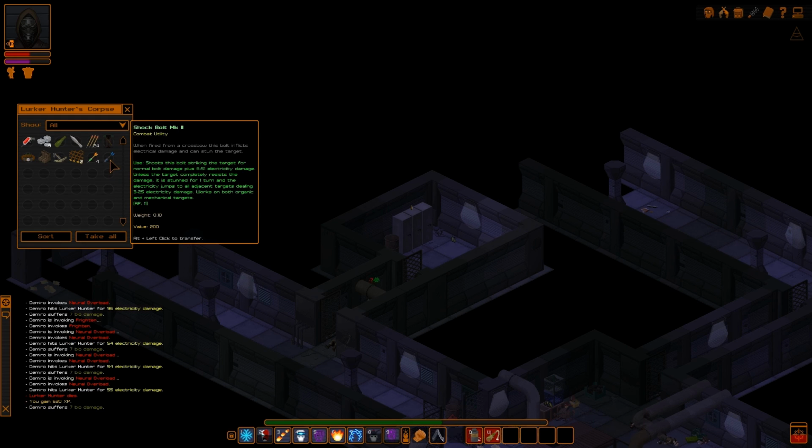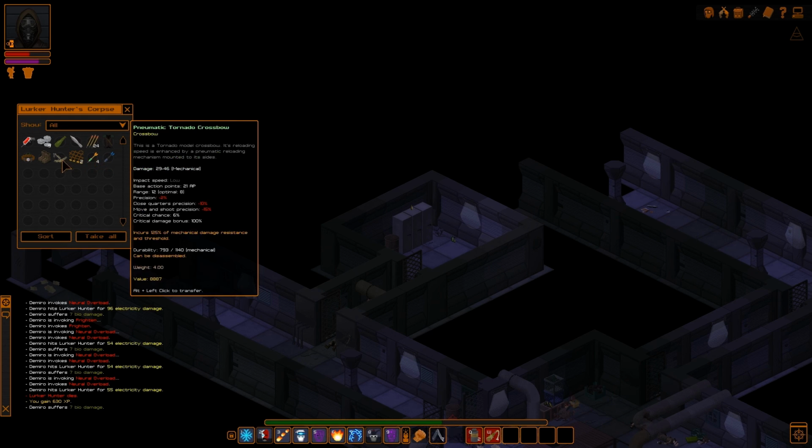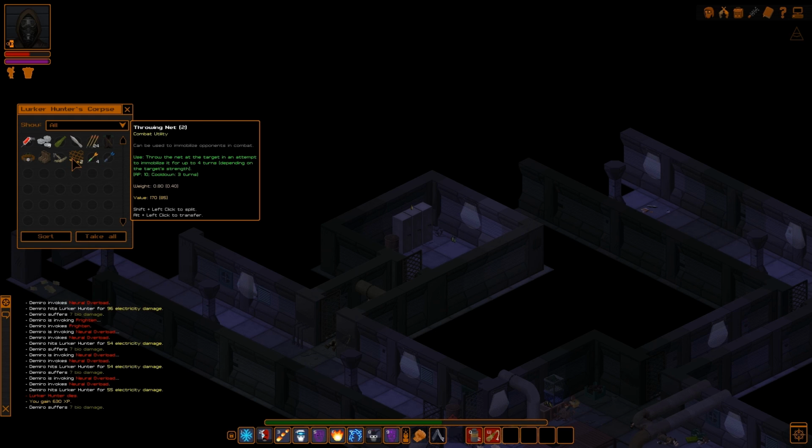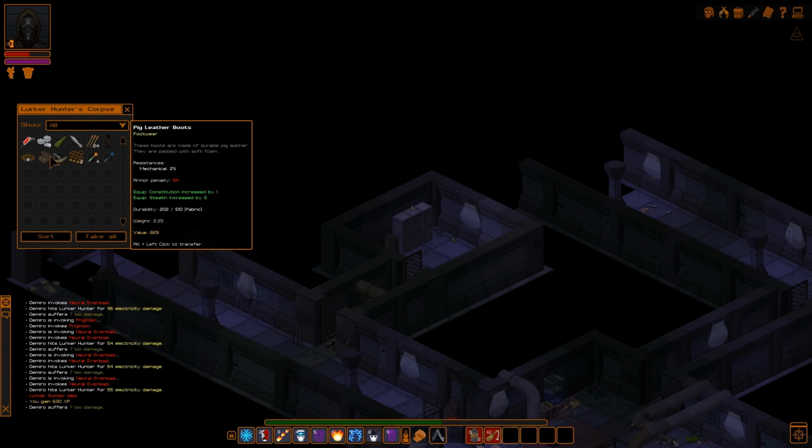A shock bolt Mark II, 6 to 51 electrical damage. Wow, that's really nice. Burrow poison bolt, 4 of them. Some more throwing nets. I wonder why so many of them have throwing nets. Probably to catch their food. And then you have a tornado crossbow, 29 to 46 damage. That's why he was doing so good. That's a really nice crossbow.